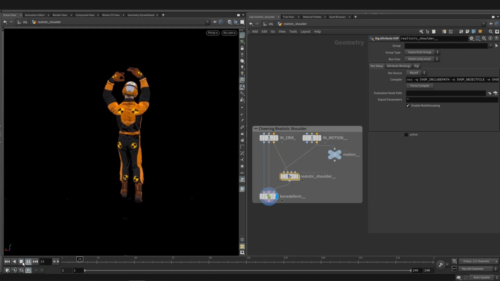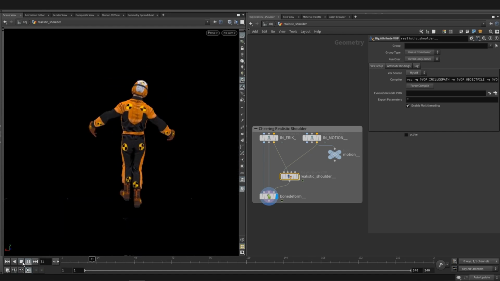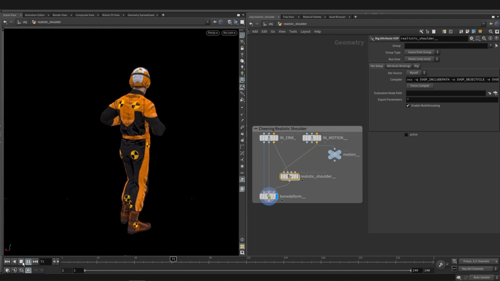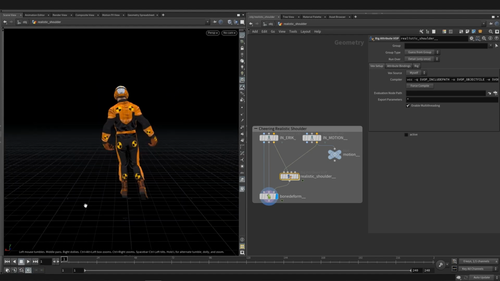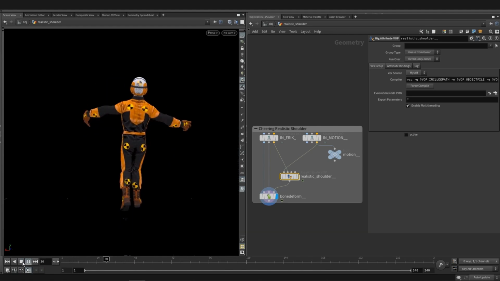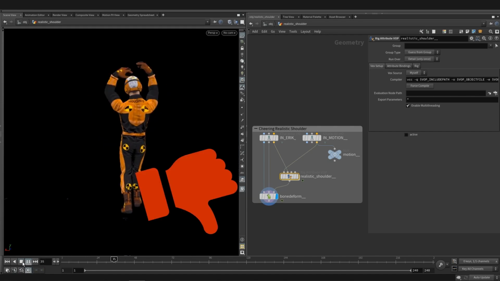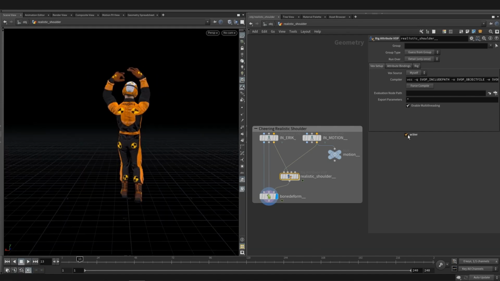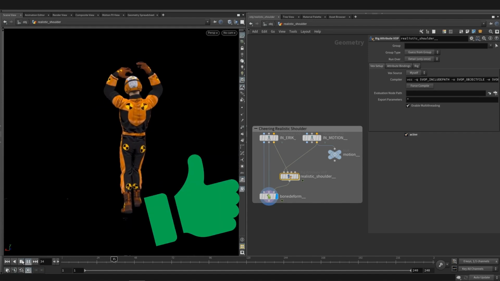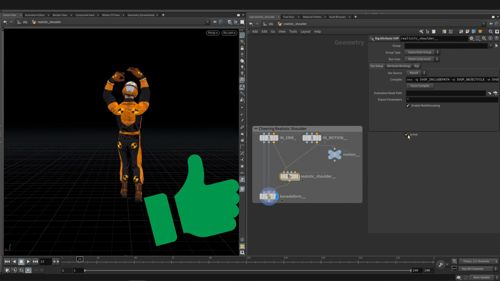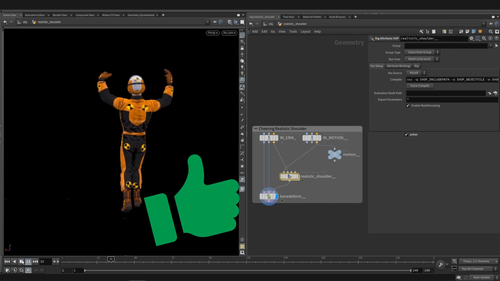Next up, here is a version with an animation that actually has the hands go up over time. Here it's doing some weird shearing motion, and we see that the angle between the shoulder and the arm also looks rough and unnatural. We don't like this, and if we can correct it in the retargeting, perfect. But if we cannot, then the realistic shoulder will come in and help. So here we see this is exactly what we want. Now the clavicles follow the shoulders nicely, and it gives Eric a much nicer animation.